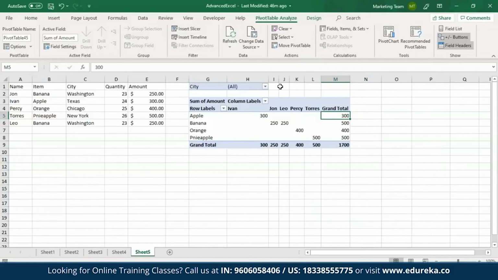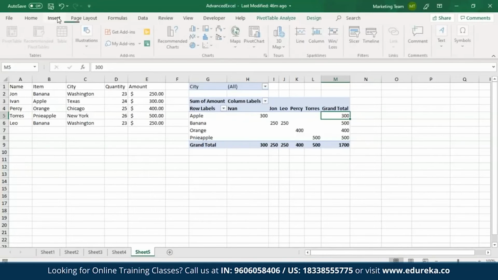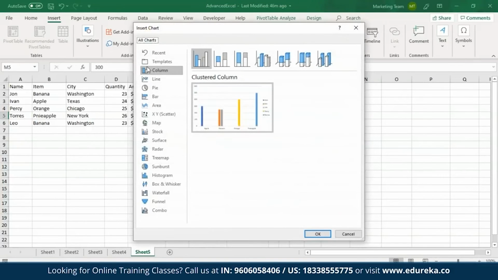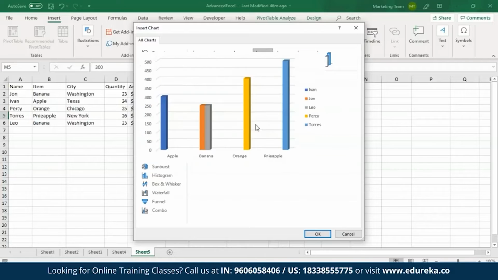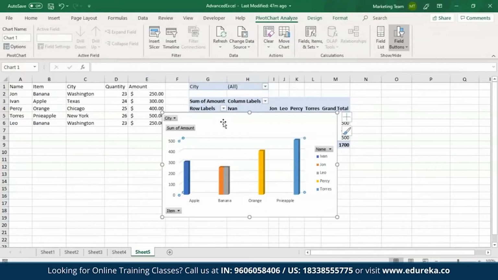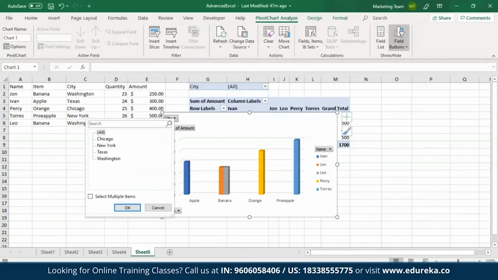So now, in case I want to create a pivot chart for this pivot table, all I have to do is click on this Insert tab, and from the Charts group, I'll click on Pivot Chart. So as you can see over here, Excel provides a number of pivot charts for me. I'll choose the basic type itself, and I'll choose a different style in this. And then I'll click on OK. So as you can see over here, a pivot chart has been created for me. Also make a note, guys, that the pivot chart created over here has a drop-down list for every field that is present in my pivot table.